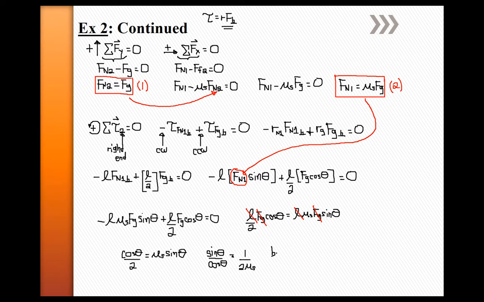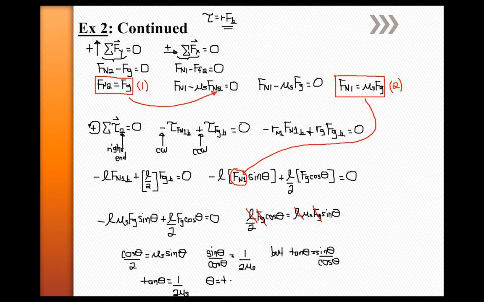But we can simplify this a bit. We have a trig identity that tells me that tan of theta is equal to sine theta over cosine theta. And now, this is crazy. Based on the intense free body diagram, the equation to calculate the angle reduces to something this simple. It just turns into tan of theta is equal to 1 over 2 times mu s. Okay, so it turns out all we did need is just the coefficient of static friction.